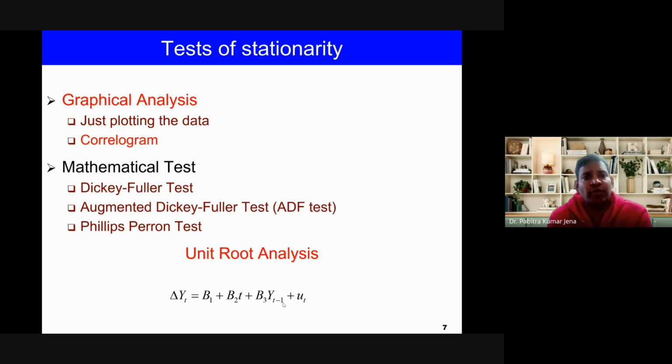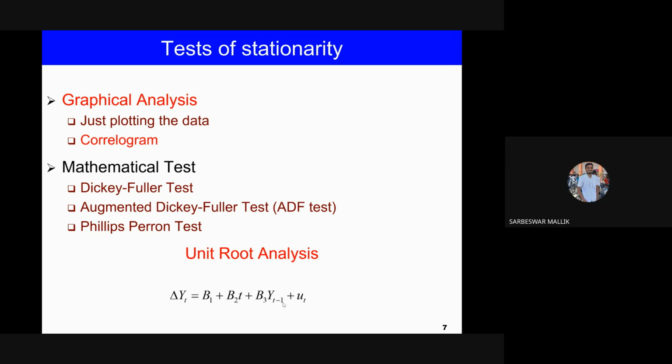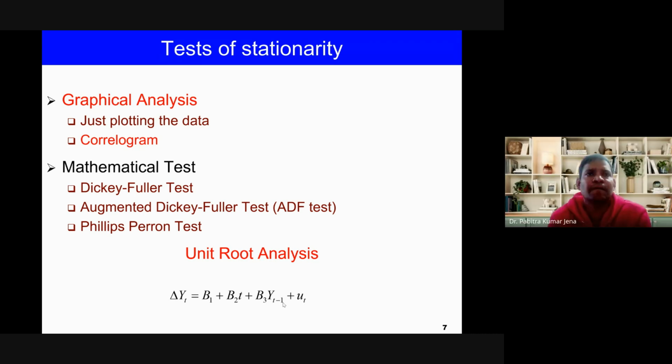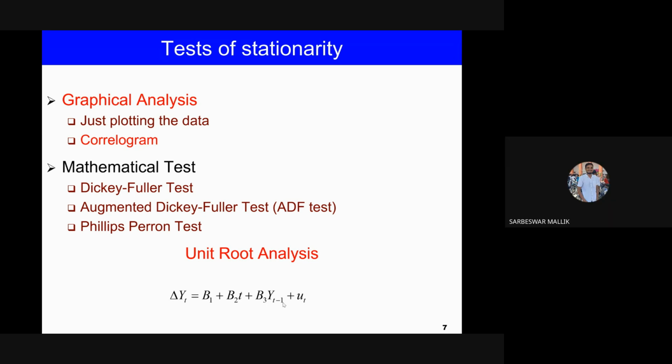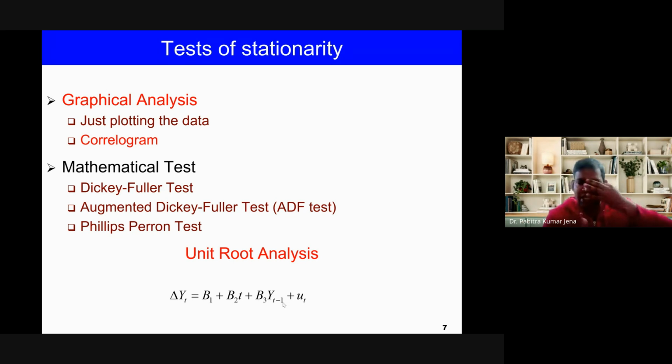Excuse me, sir. Yes. Can we apply WLS in case of a heteroscedasticity problem? WLS means weighted least squares method. Yeah, the weighted least squares method you can also use. That is another method for heteroscedasticity. I told you Breusch-Pagan is one of them. There are more than four or five methods to remove heteroscedasticity. GLS is one of the most important, and weighted least squares you can also do, by giving weightage.